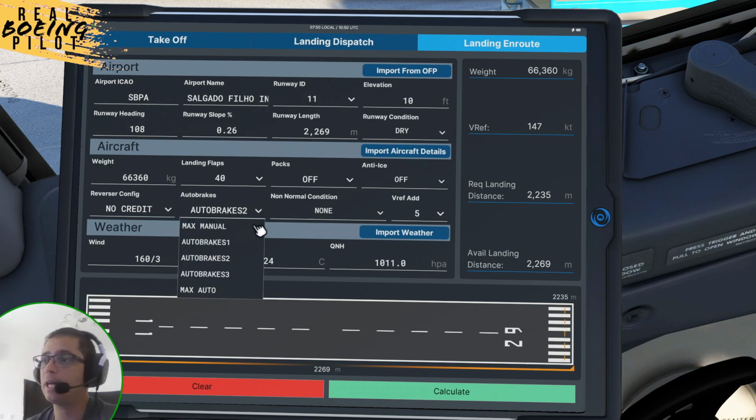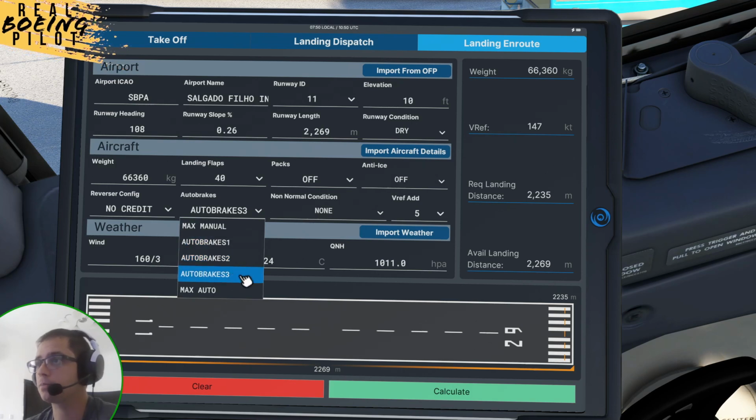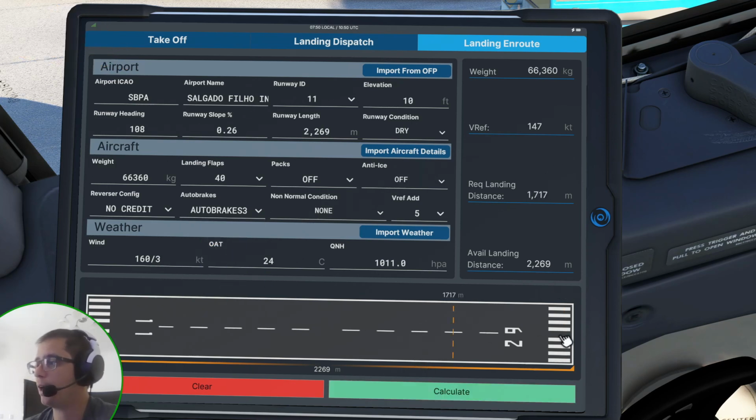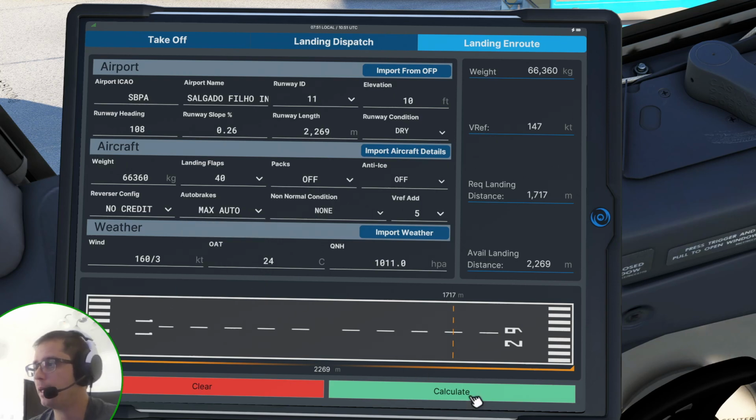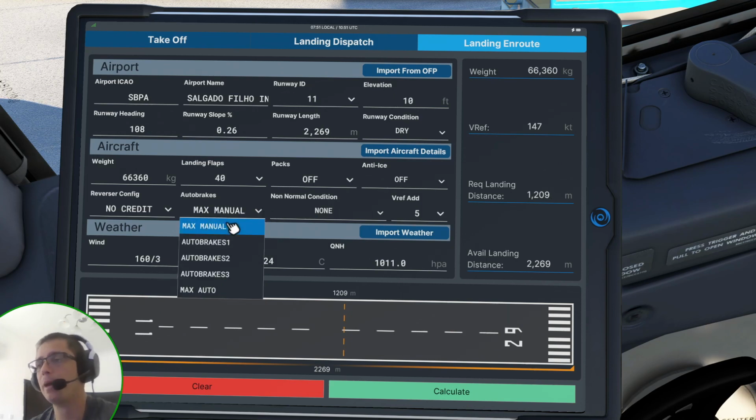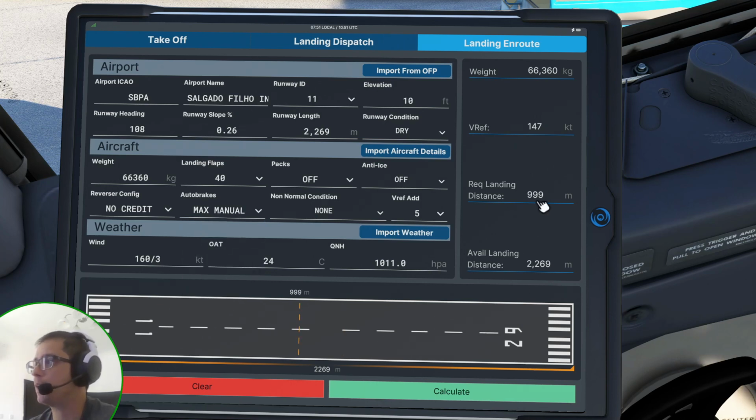Okay, and if I now go to auto brake 3 and calculate, we'll have an even shorter distance of 1,717 meters. So if you have a non-normal condition, you can select from maximum auto all the way to brakes 1. Maximum auto is 1,209, and the last one, just to come back to the first one, maximum manual, which is the maximum braking effort you can have, is going to bring you to 999.